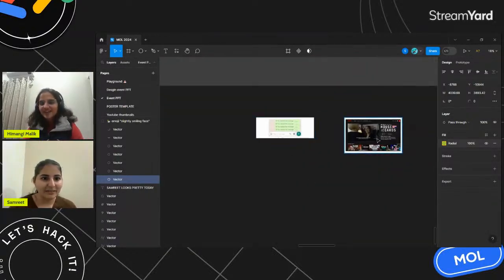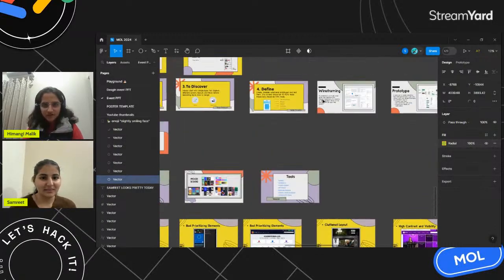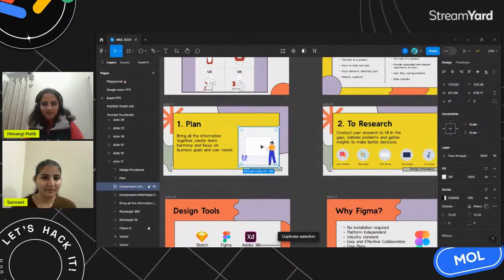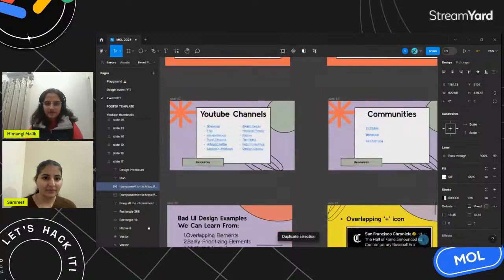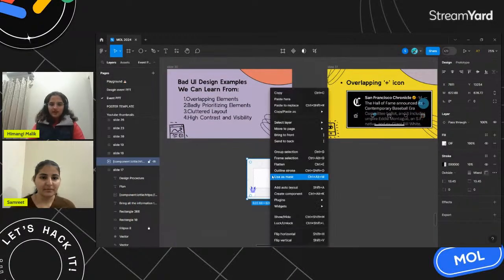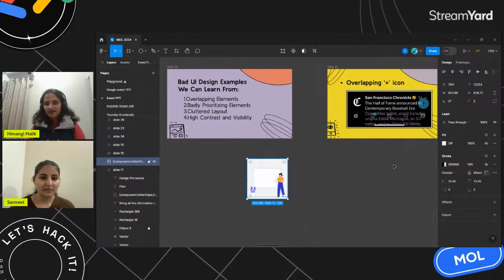Okay, then we'll have to make do, because there's this really cool feature I want to show. I use it a lot. It's my lifesaver. So we'll pick up some image from here. Okay, let's pick this image. I'll duplicate it. I'll press Control plus D and I'll duplicate it. So I'll bring it down. And okay, this is my image, right? So what I'll do with this is I'll have a plugin and I'll run remove BG and I'll run it. It will actually end up removing the background for you.